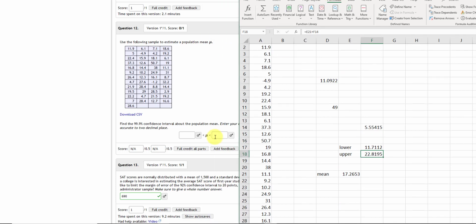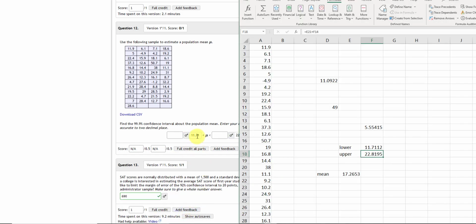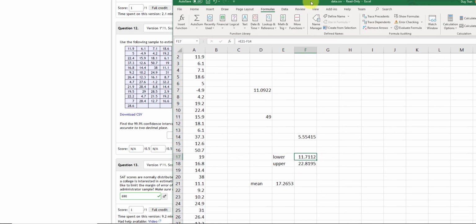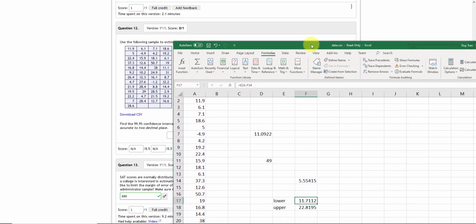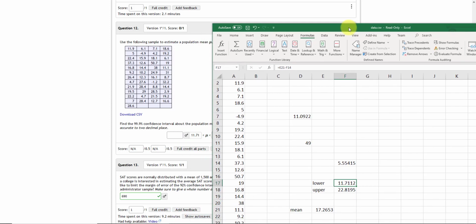So let's check the answer. This is the lower bound and this is the upper bound. The lower bound is 11.71, which is right here, and the upper bound is 22.82. And that is how you use Excel to construct the confidence interval of the population mean.